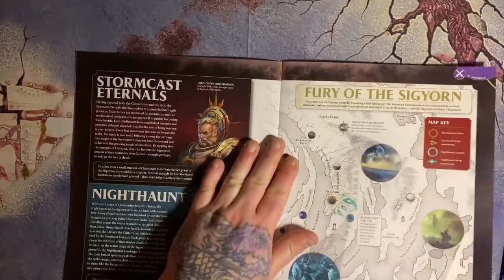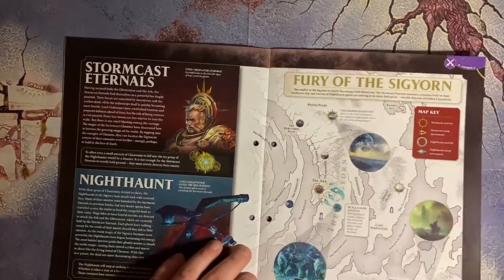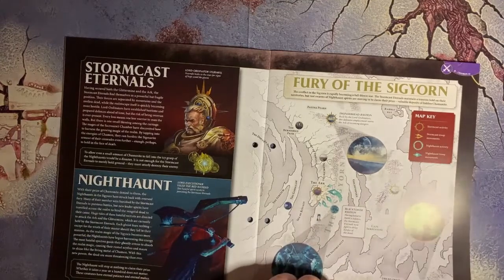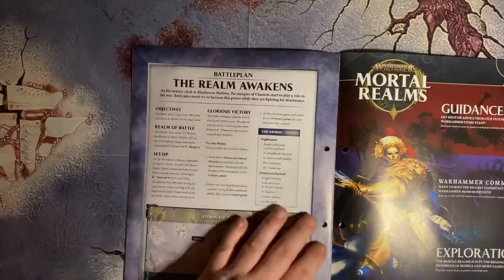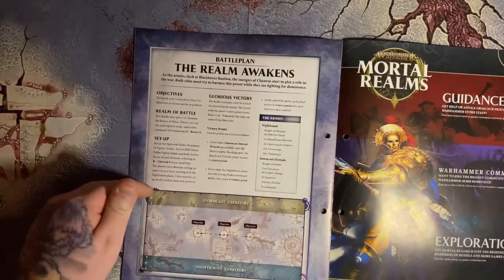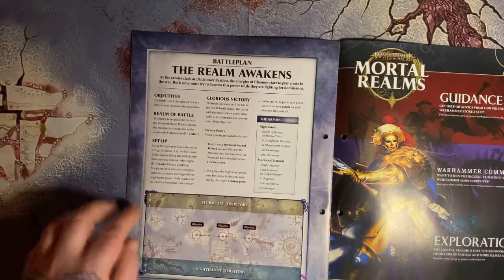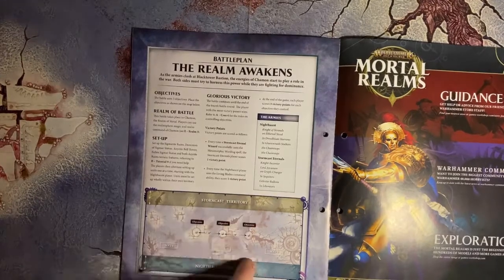So we've got the Fury of Sigeon, so the Stormcast Eternals and the Nighthaunts. Then I'm assuming this is to show the realm that it's being fought in. And then obviously the battle itself. So for this one, again 3 mats, and you'll be setting up 6 inches from the long board edge, and 3 objectives in the centre, spaced 9 inches apart. That's 1 bang in the centre, and then 1 each where the 2 mats meet.